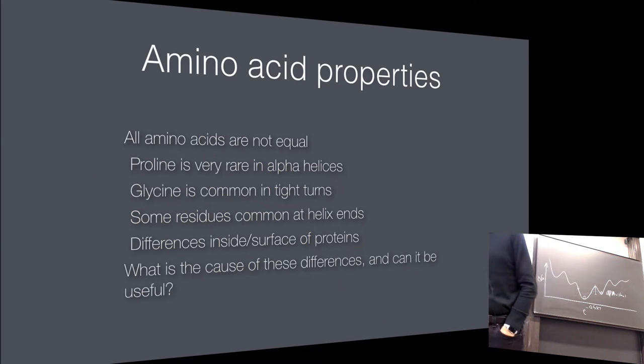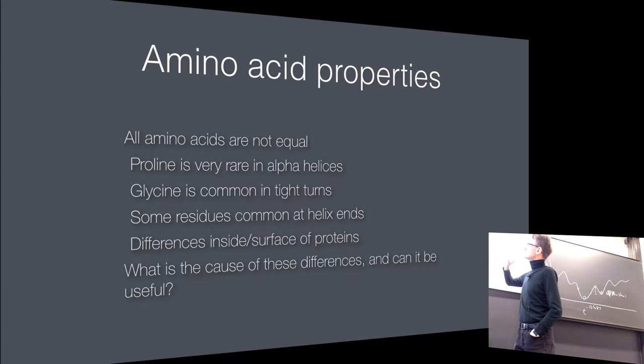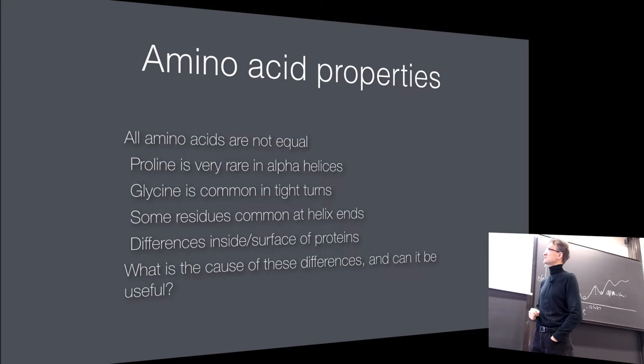The reason why things fold into these patterns is entirely due to the amino acids. As already mentioned with Christian Anfinsen and Cyrus Levinthal, these structures are unique. If you put a chain in water, it's always going to fold into the same shape, with very few exceptions. And I already hinted to you that there are some examples here. Proline is exceptionally rare in alpha helices because it can't form these hydrogen bonds. It will break the alpha helices.